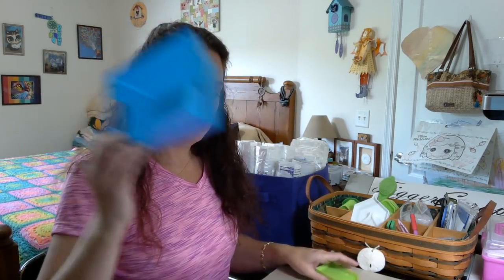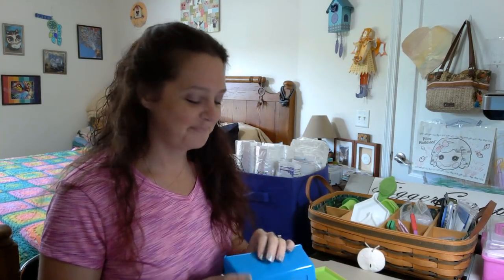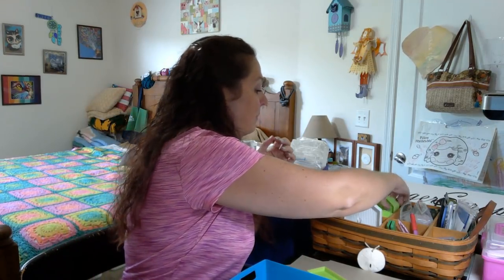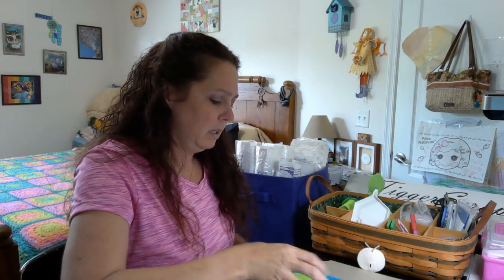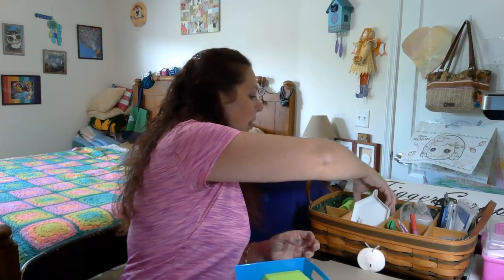And I found this little bin. It'll work for now. So I'm going to take the boats. I'll have to find something else. I want something covered, because these will get covered in cat hair and dust.